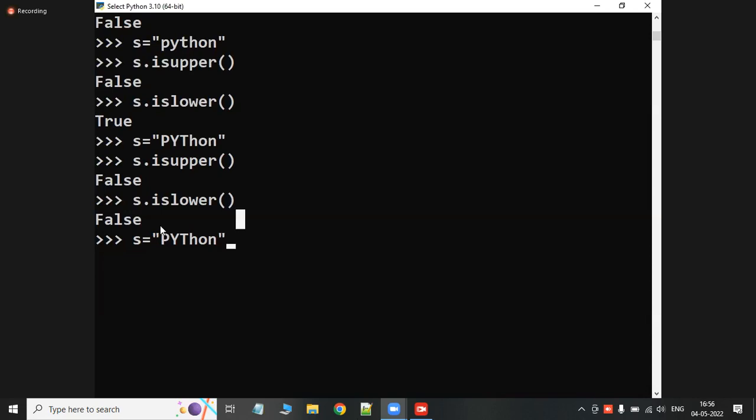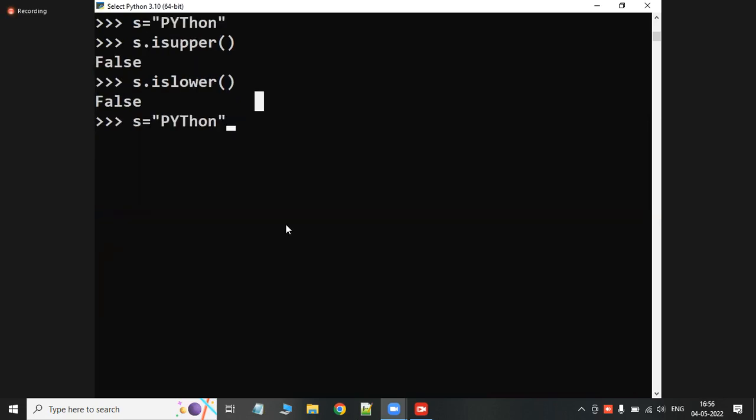When is upper and is lower return false, you should not say that it is not possible. Both of them return false in the case of mixed case, since neither all capital alphabets nor all small alphabets are there. Are you okay, students? Fine.